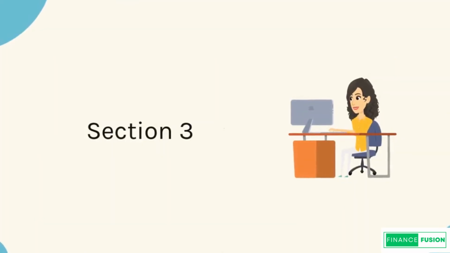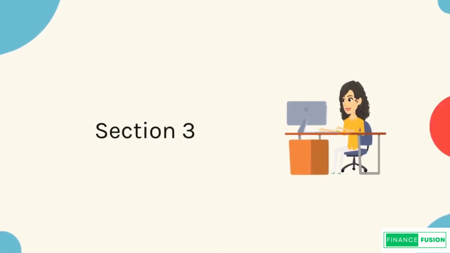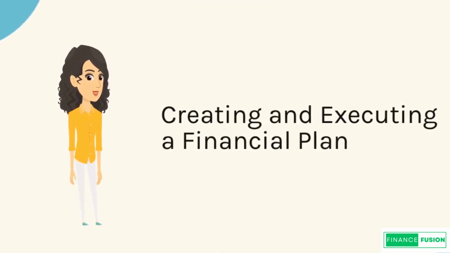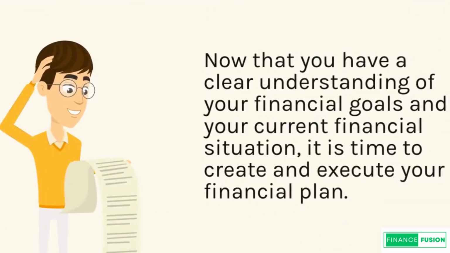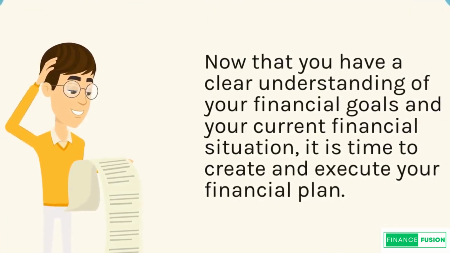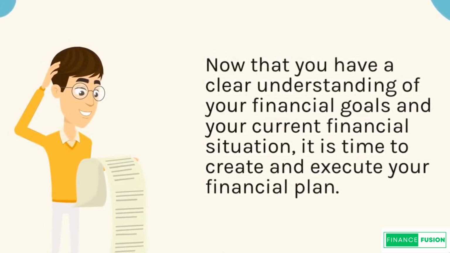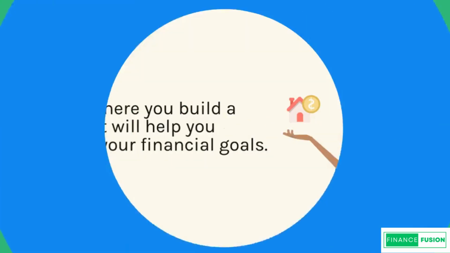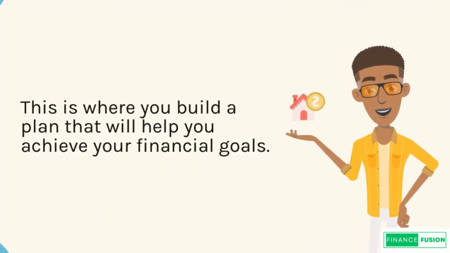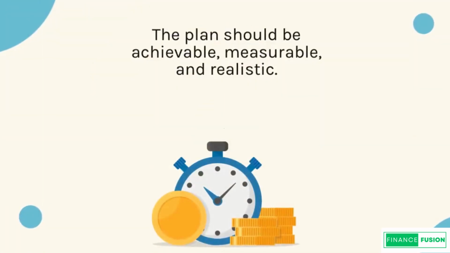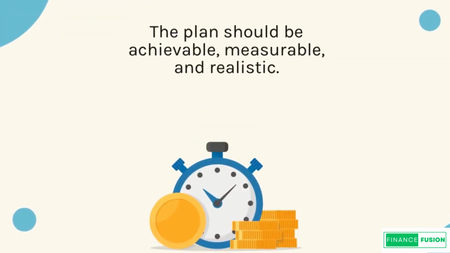Section 3. Creating and executing a financial plan. Now that you have a clear understanding of your financial goals and your current financial situation, it is time to create and execute your financial plan. This is where you build a plan that will help you achieve your financial goals. The plan should be achievable, measurable, and realistic.